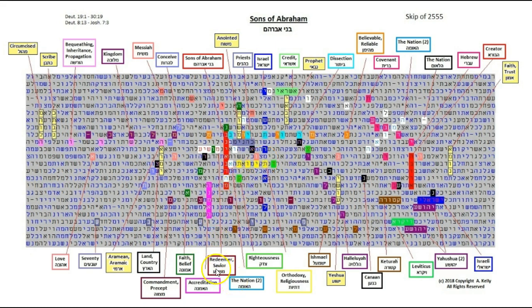And then 2 other words that we have here are Keturah, and that was a wife of Abraham after Sarah passed away. And our final word is Ishmael. The sons of Ishmael, the descendants of Ishmael, are all children of Abraham after the flesh. And so there's 2 types of sons of Abraham. There's after the flesh and after the spirit, by faith. And so that's the table about the sons of Abraham.